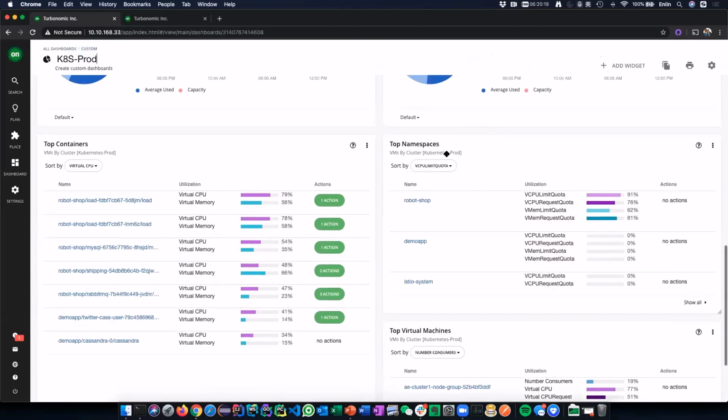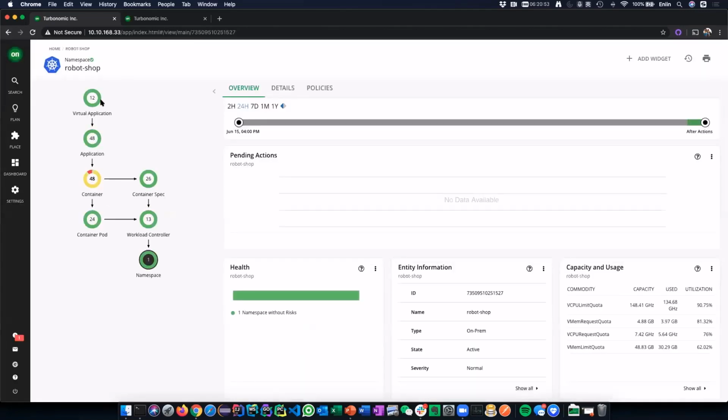I think based on our experience with customers, namespace is basically the onboarding unit for internal customers to get onto your Kubernetes cluster. So if you look at the namespace view, among all my namespaces, this robot shop obviously is using a lot of resources. You may actually be using t-shirt sizing when onboarding people. After everyone has a namespace to use, after some time, you may want to see who needs more resources and who doesn't need that much. So you can zoom into the particular namespace, to see what happens in this robot shop.